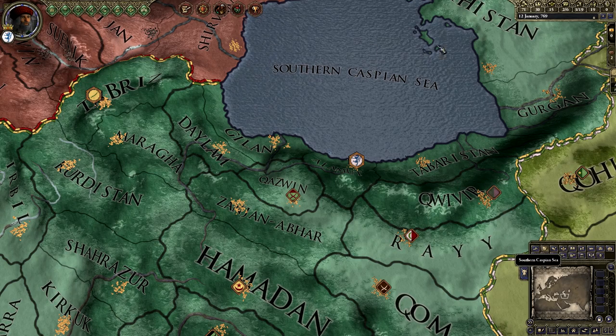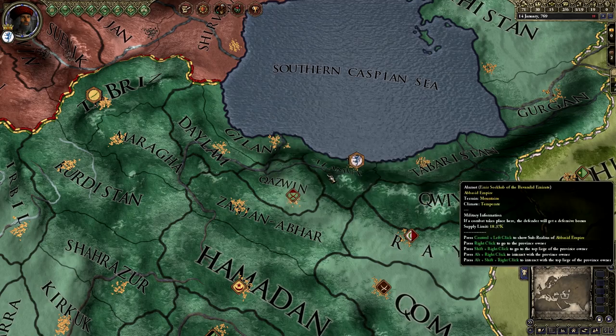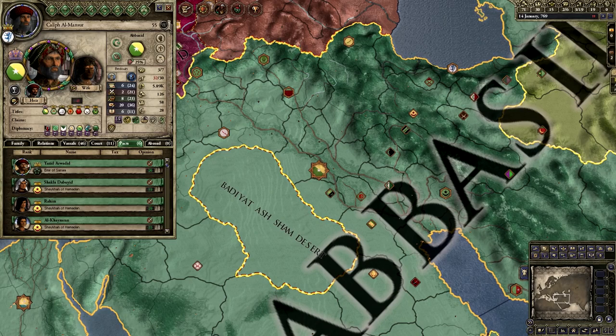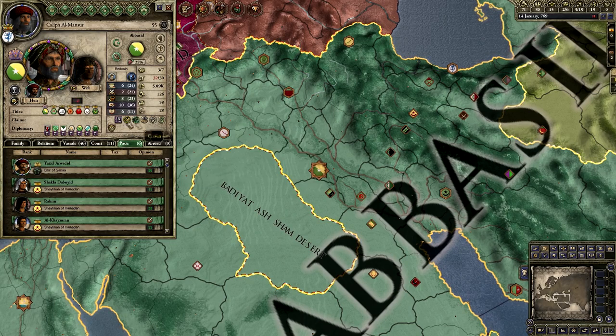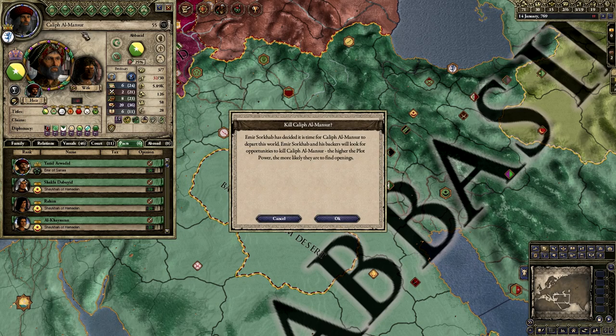Oh, God. We just need that piety. That's the thing. So you accept the guardianship contract. Cool. The problem is that the very first thing that may happen is that our emperor or liege may try to kill us because he's zealous. If that happens, the game may end, but that's all right. We can certainly give it a go.